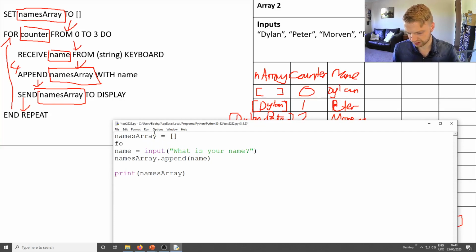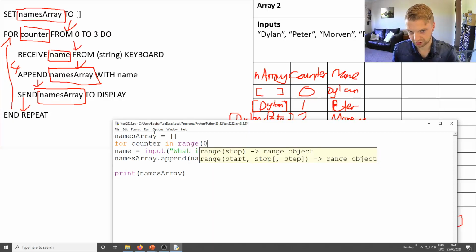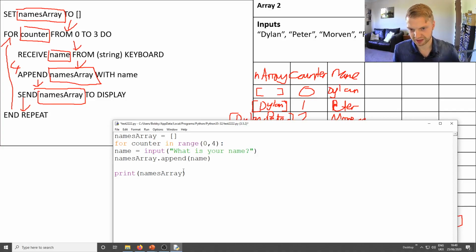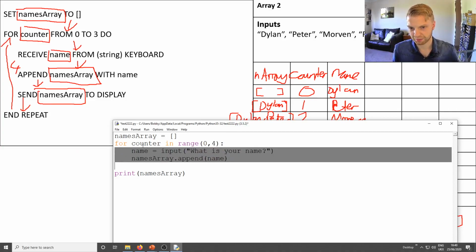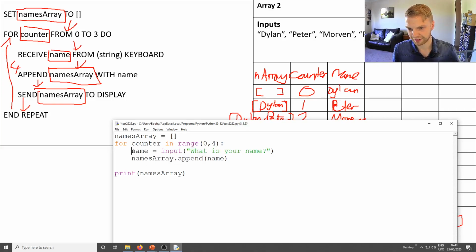All you've got to do is add the counter: for counter in range 0. Oh, remember you have to add 1 extra, I almost forgot myself. And then you indent the input line. And then you append the name, and we want the print statement to be inside the loop because we want to see it as it changes over time.